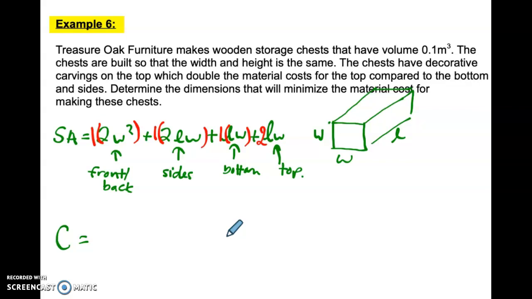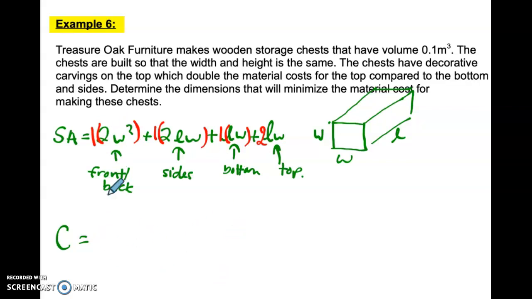Okay, and I'm using 1 and 2, but for this, you could have actually used, for instance, 100 for everything and then 200 for the top, or 20 for everything and then 40 for the top. It would actually create the exact same answer in the end. But generally, we'll stick with the lowest numbers. If everything's a 1 and something's triple, it would be 1 and 3.